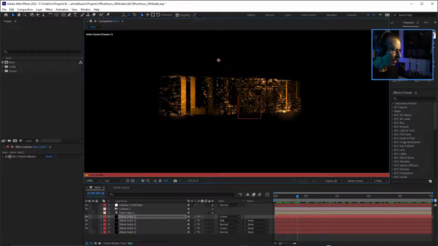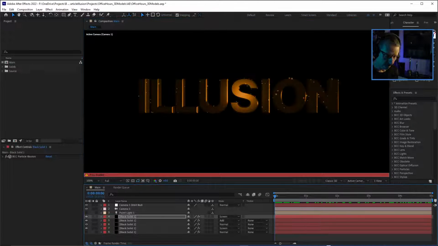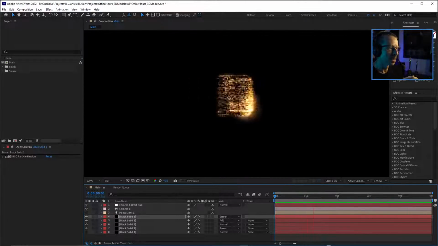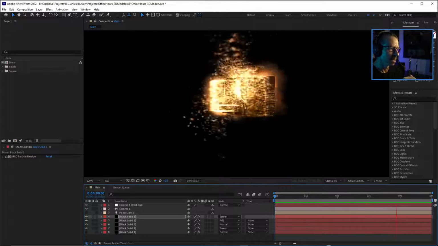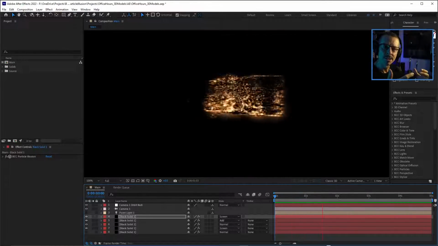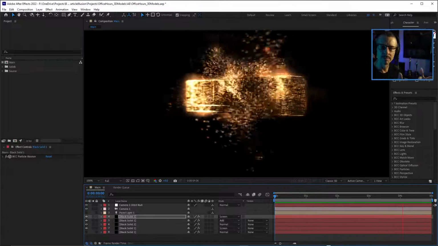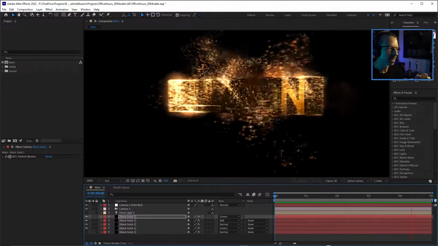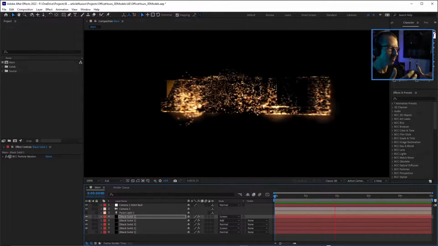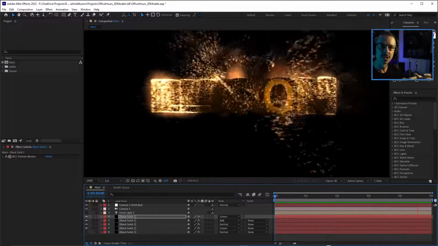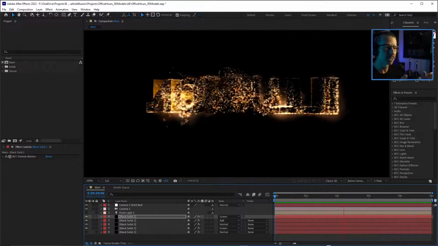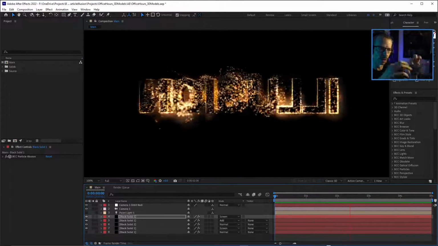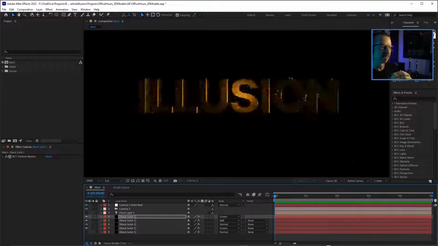Okay. So I've got this little example here. This is a 3D text model that was imported into Particle Illusion. And you can't currently render the actual 3D model in Particle Illusion. You can render the particles and you can render a wireframe, but you can't render the actual model. So I wanted to see if I could work out different ways of actually including a 3D model with my particles, because it makes sense that you'd have a 3D render and then you'd have all your particles moving, falling off the render, or it bursting into flames or something like that.